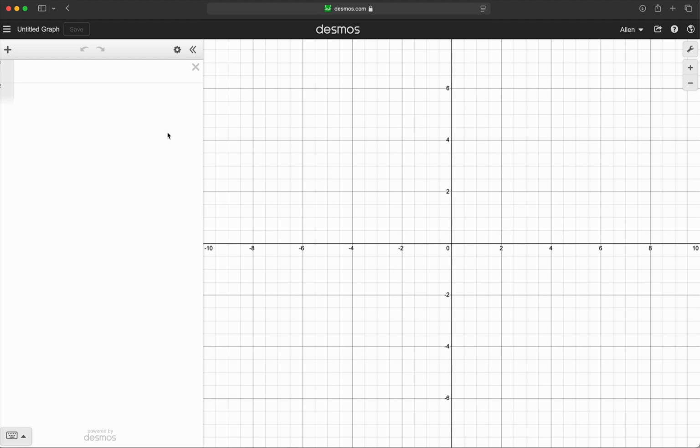Now, what I'm doing here is starting with a blank Desmos graph template, and I'm going to start adding features to this. The plus sign on the left side allows us to add items, and what we're going to be adding are some captions and then some calculations. So I'm going to start with a caption that I'd like you to add in. They call it a note, and just put your first name up here.